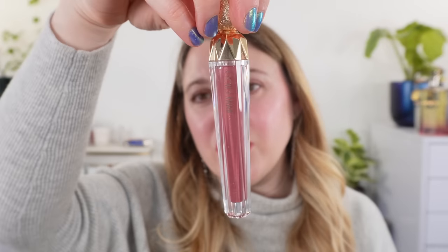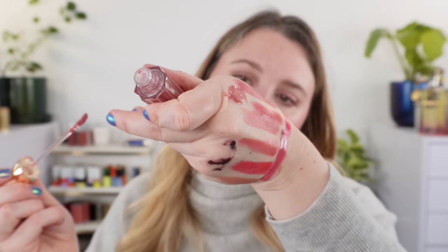Next up we have the Jimmy Choo lip gloss, and I absolutely love this. It's heavy — the top part is metal, the bottom plastic. This is the swatch of the shade I picked up, called Rose Blush — kind of your everyday pinky nude shade. What I love about this is how well it lasts on the lips — it's going to stick around all day, staying hydrating and moisturizing, and it's comfortable. It's definitely a must-have lip gloss formula for me. I'm planning on picking up more, possibly all of the colors, when they go on sale at Saks.